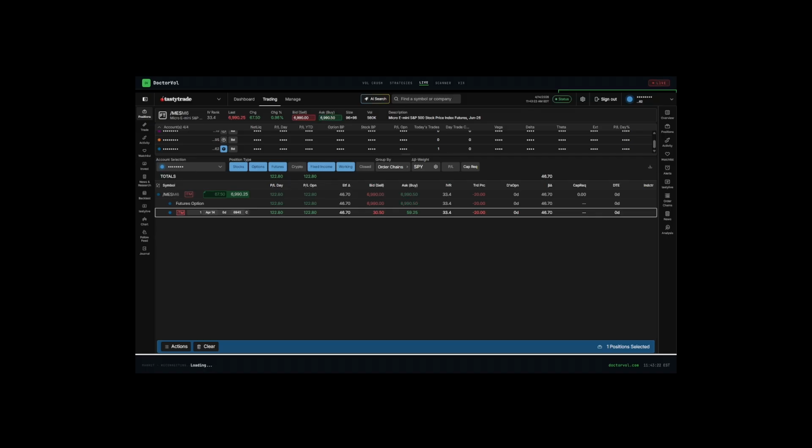So if you do have a wide bid-ask spread, and as you can see, the numbers are pretty accurate here, we're up $122 right now. So if we were to be closed at the mid price right now, we could get $122, but let's say it's late in the day. Let's say that the market is so wide that you can't get filled. This is a mechanism that you can use to protect your gains and also to lock in profits and to move on to another trade and idea and have peace of mind that you're not going to be stuck in a position and get filled at a bad price.